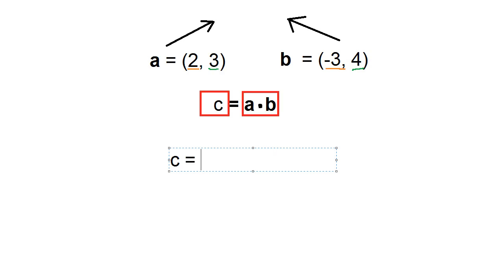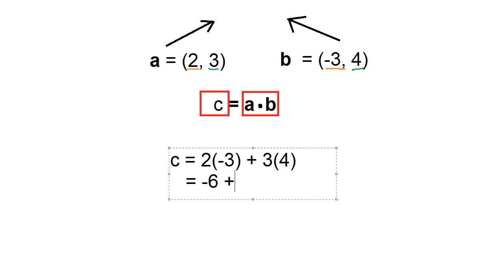So if we take a look at the x parts, the first x part is 2, the second one is negative 3, and we're going to multiply these together because they point along the same direction. We're then going to add this to the other two parts that point along the same direction: 3 for the y component of A and 4 for the y component of B. Now the nice thing about this is it yields us a scalar number, so when you multiply these out, you don't really need to worry about what direction they're in. 2 times negative 3 is negative 6. 3 times 4 is 12. If you add these together, your final scalar product is 6.